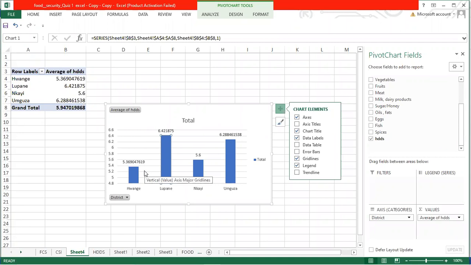Any contribution on HDDS? I recommend that it be done in SPSS. Why? Because we get a cross tabulation, and we find out how many have 0 HDDS, 1, 2, up to 11. Those with 11 are considered to have a balanced diet and they access food. When you access food, you eat a variety of food. You don't just say sadza in the morning, sadza at midday, sadza in the evening. No. So it shows the level of food access.